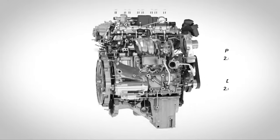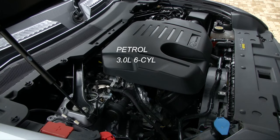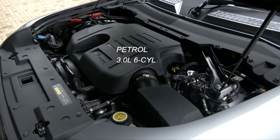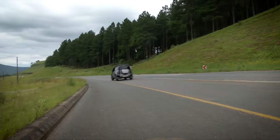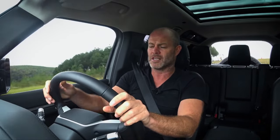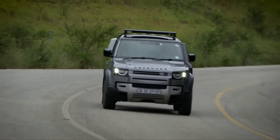Engine-wise, there are three Ingenium options. Two are two-litre turbo plants: the P300 that runs on petrol and the D240 that sips diesel. Then there's the range-topping P400, their three-litre straight-six with mild hybrid assistance to help move it along and improve efficiency. Though with just under 300 kilowatts and 550 Newton-meters on tap, it's quite easy to get 2.2 tons shifting — and that's thirsty business. For me, appreciating the application where the Defender is best used, it's got to be the D240 all day long.